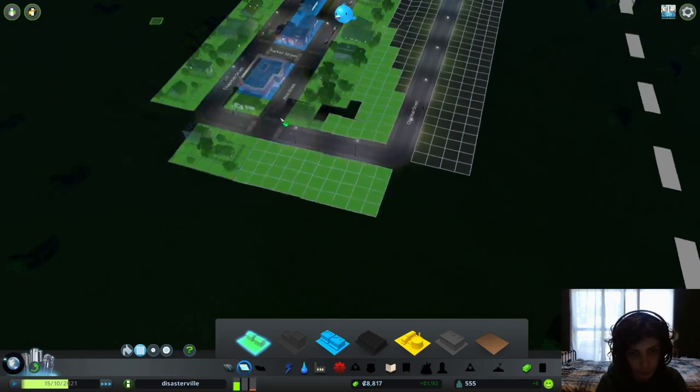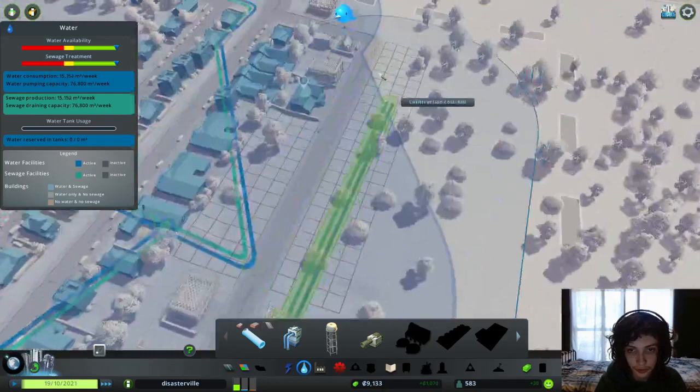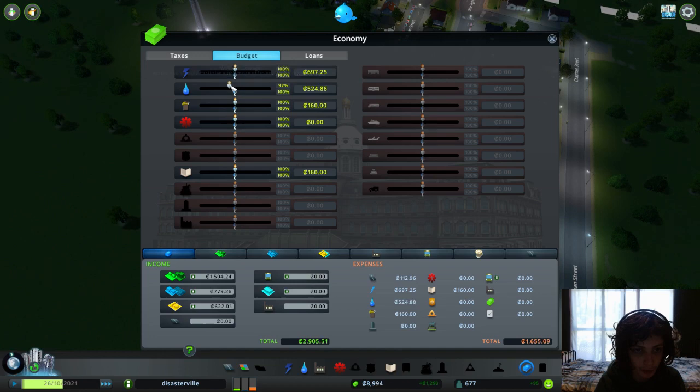Not commercial. Everything in here, all of it, residential. Give me big money. And I'm making money now, too, which is cool. They don't seem to be that unhappy with my taxes, so it's working. Can raise the budget back on these things. So that's cool. Come on, 100%. There, okay.